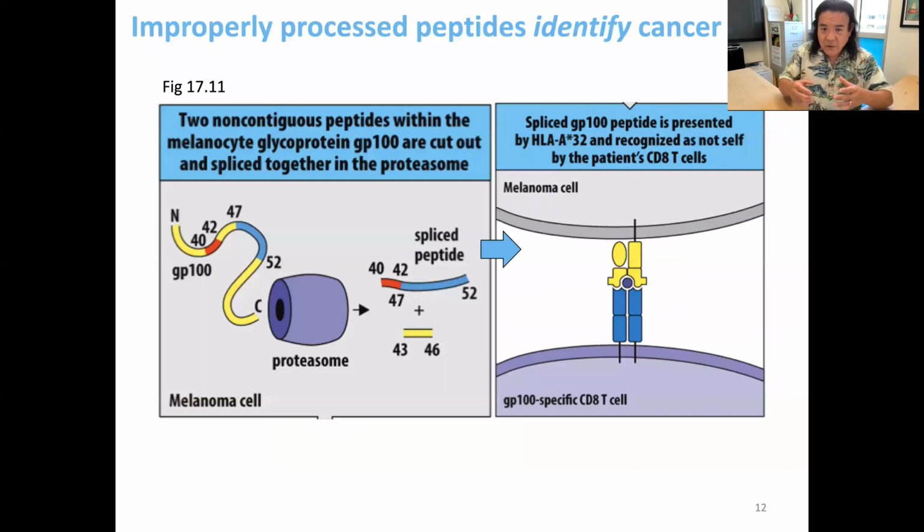These peptides come, of course, from the proteasome inside of the cells, processing and recycling these peptides. What this cartoon is showing is that oftentimes, if you have certain proteins that have a mutation in them and the amino acid sequence has been altered, when these proteins are fed into the recycling bin, the proteasome, and they're chopped up into small pieces, a lot of times, these small little pieces of peptides might have a tendency to stick to each other, to have slightly larger versions of them.